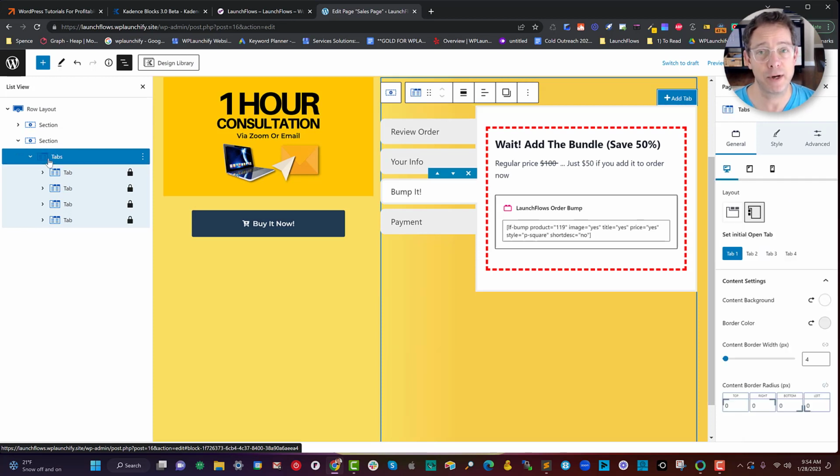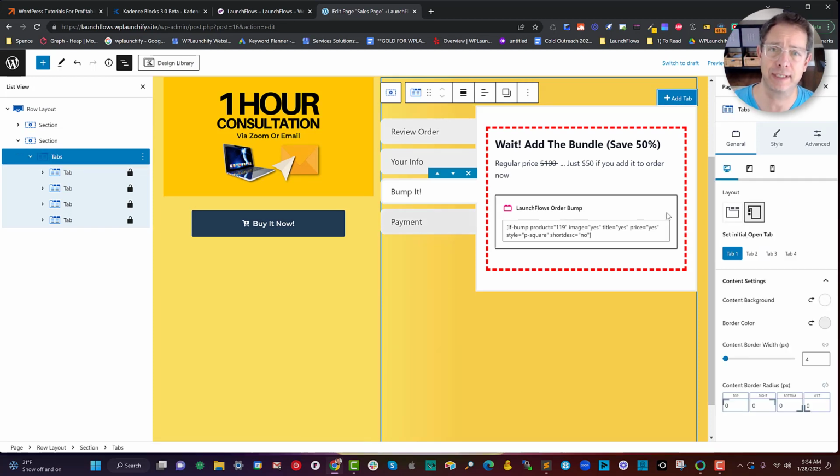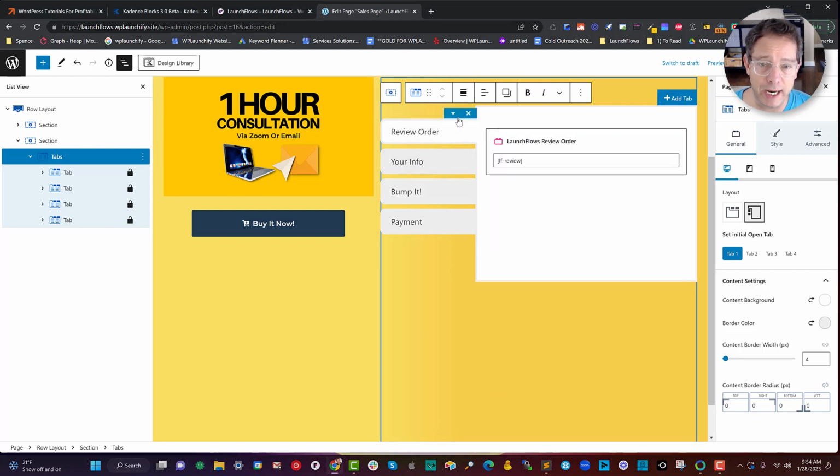One of the things I had been hoping for so long is for somebody to finally put the controls in place that allow me to address those tabs directly. Now, what do I mean by that? That means that not only can I arrange the order of these tabs and move them up and down, but each one of them has an identifiable ID. That means if I use the URL of the page plus the ID of the tab, I can actually make a permalink that sends somebody right to that tab. Super useful, and I'll show you that in a second.